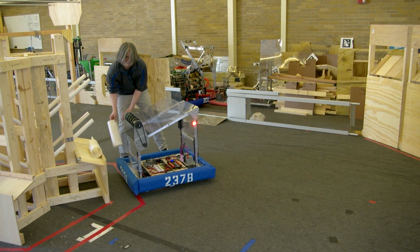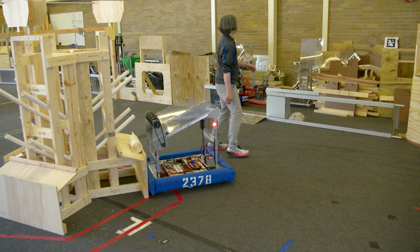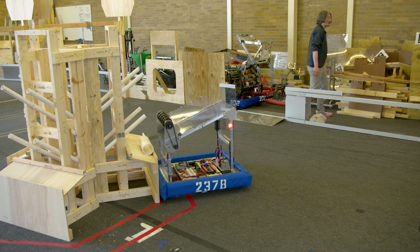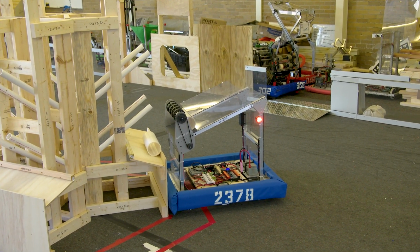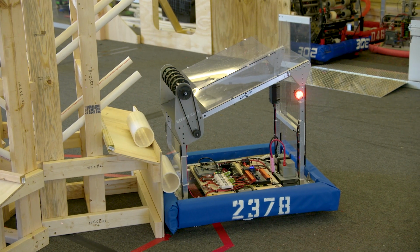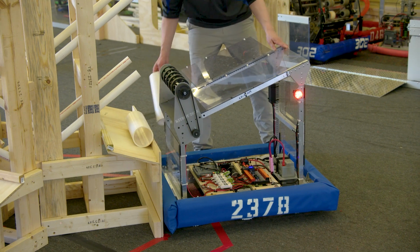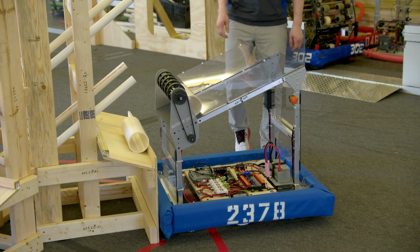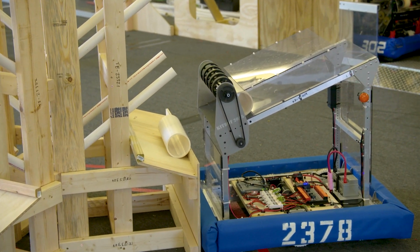Let's try. I'm just going to reload this and keep the robot right here. If you remember, we had manual control on that gamepad, which was the trigger buttons that I just pressed by accident. Those will let us use different speeds. So what I'm going to try now is hit that at full speed, and we'll see if it goes or not. That'll let us know if a higher speed even has a chance.